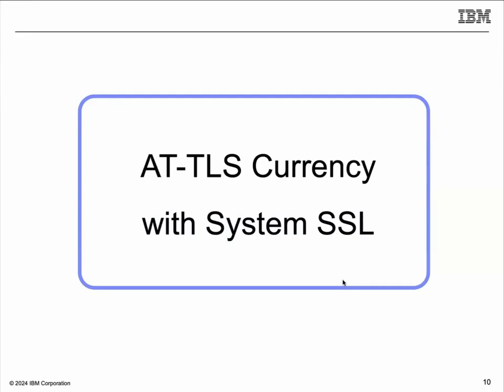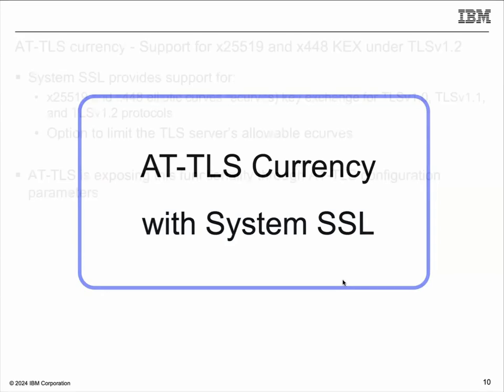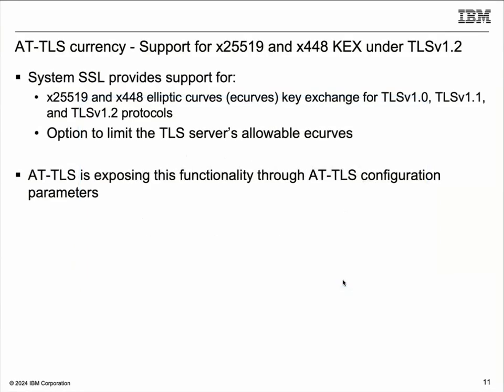The thing is, every release pretty much, System SSL makes changes to TLS. And if they make a change, there's a really high probability that our ATTLS policies and the Network Configuration Assistant code have to be updated to stay current with the changes System SSL makes. So if you look at one of our update presentations for any release since V1R7, there's a real good chance you saw a line item in there with this name. Of course, what we're doing changes every release depending on what System SSL is doing.